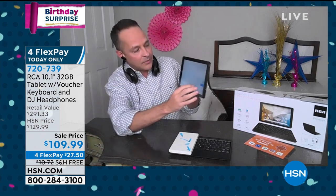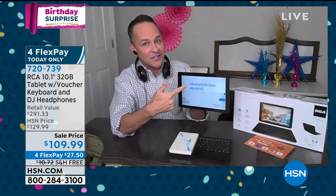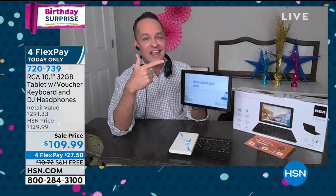I'll mention very quickly, and I'll show you quickly, and then we'll do the feature video. This has voice dictation and voice detection built in, so you can talk to your tablet. You could type away if you wanted, but watch. This is how easy it is to talk to your tablet instead of typing on your tablet, period. You see that as I talk, it writes everything I'm saying. So for back to school, for writing letters, for keeping up with emails, for making lists around the home, you name it, being able to talk to your tablet is always a great extra function, period.